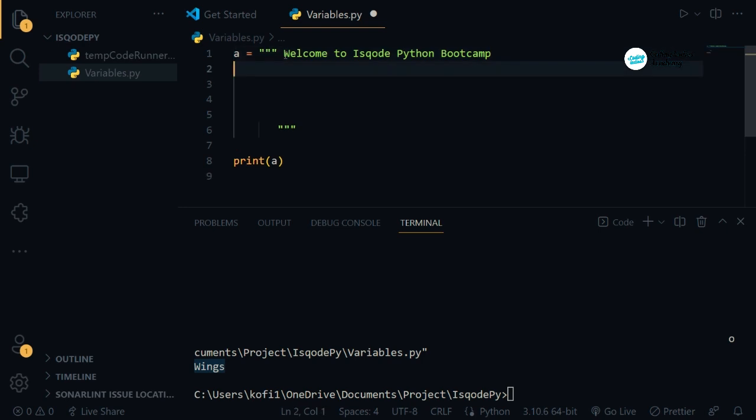This was organized, or you can say this is organized by Xcode Technologies.